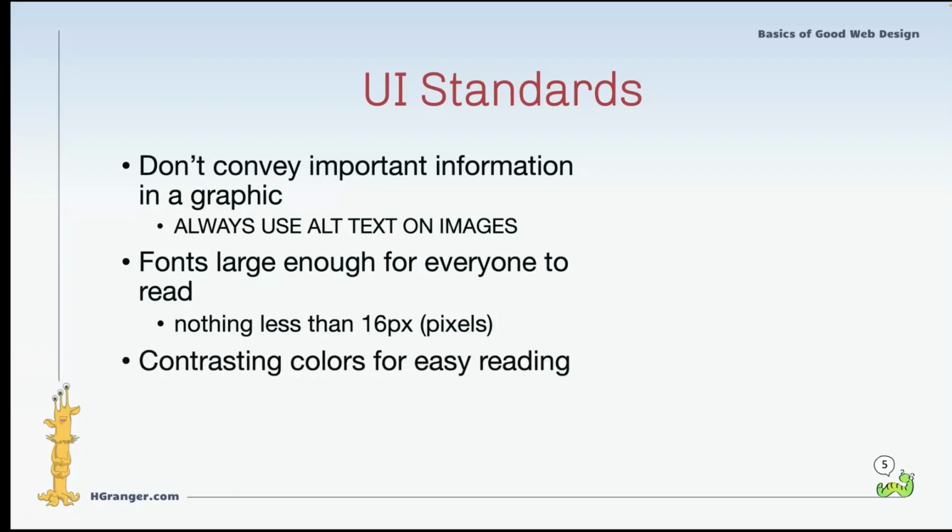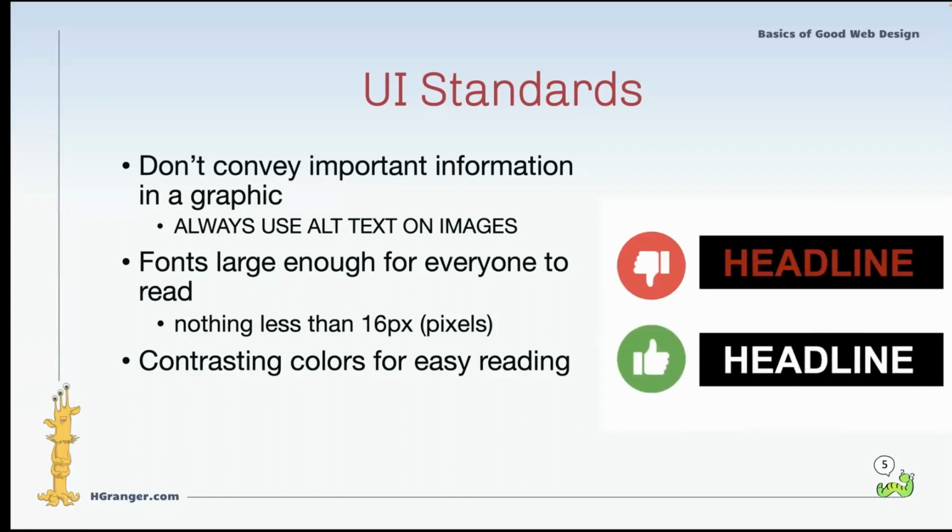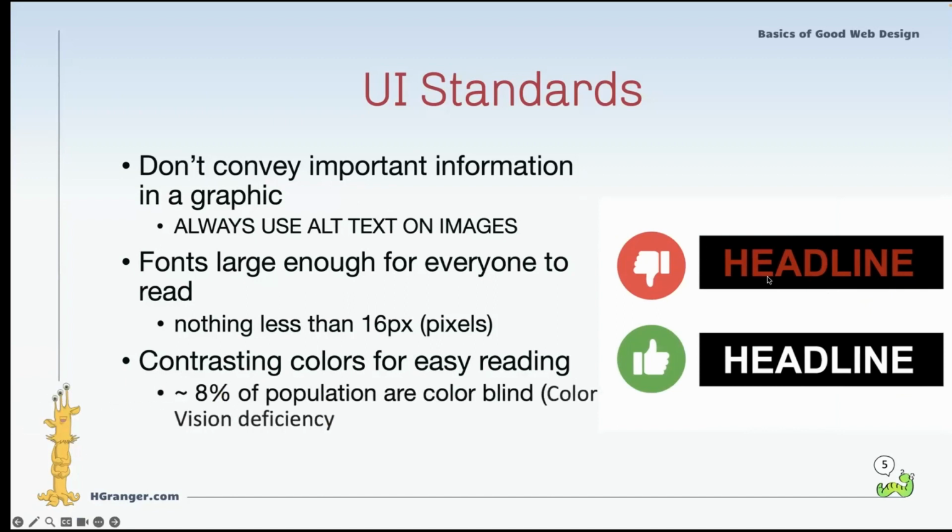Contrasting colors for easy reading. This is really important. Example here, a lot of people feel that red on black is a punchy headline. Well, it isn't for anybody who cannot see the color. So 8% of our population, and it's mostly men, are colorblind. They have a color vision deficiency. And what they would see is black on black in this image. So what you always want to see is a clear definition between what's in front and what's in back. That's contrast.